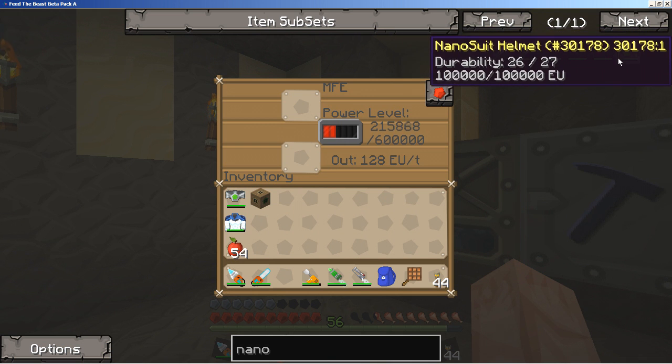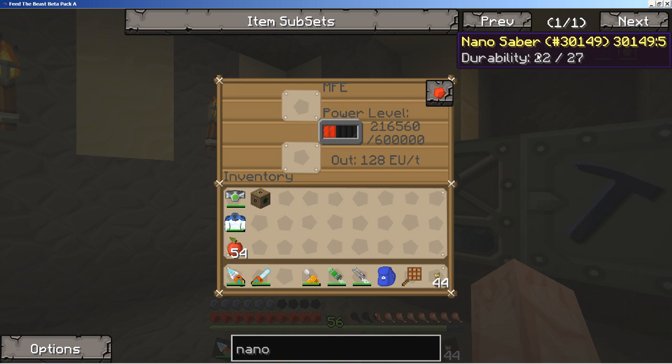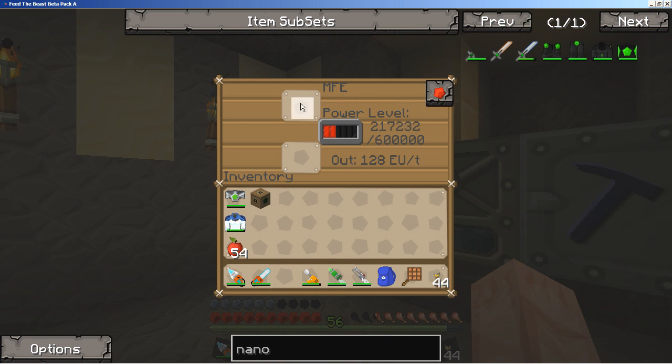The mining laser, the lap pack, the nano suit gear, the nano saber. You have the storage solution that you can use to recharge it, which kind of brings you that next step closer to, you're not worried so much about getting gang beat by pigmen when you go to the nether. You're more worried about what kind of cool things you can build while you're there. And that's why it's the builder's guide.